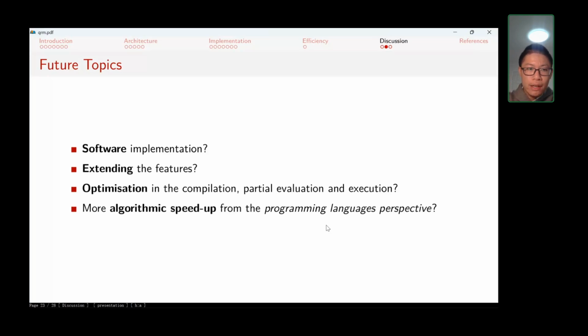But if you have the QRAM, then what you need is actually the standard quantum read and quantum write access to this QRAM. So you just specify an address into the QRAM, then the QRAM will return the data specified by this address in superposition.